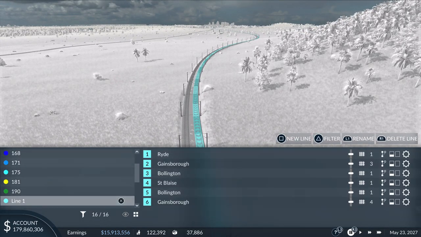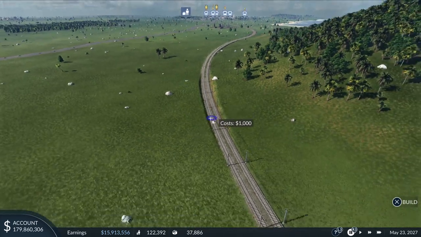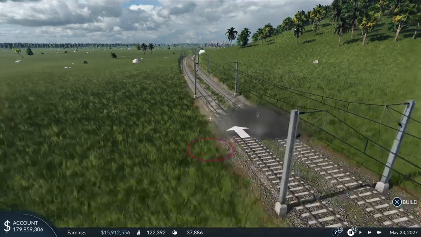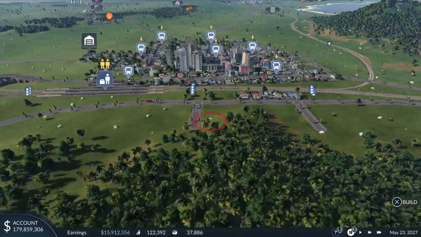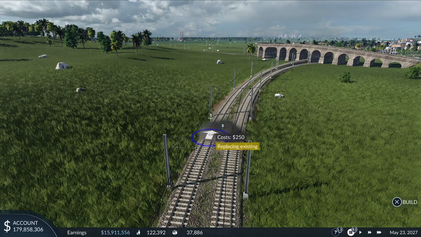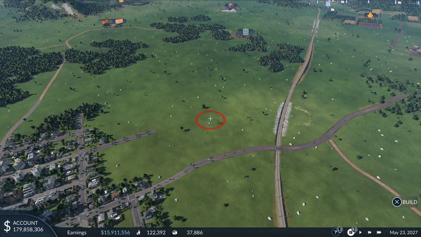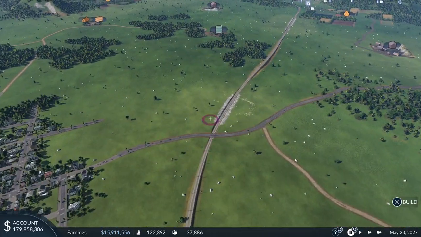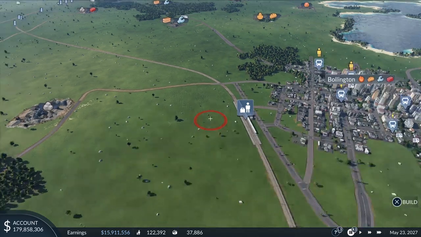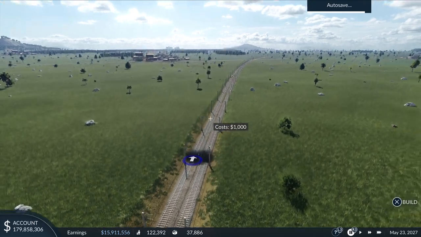Right. What I need to do now, waypoints. Nope. One there. We'd best have one there, just to make sure that you stick to the correct side of the track. Which it should do there. Up along there. Up along there. Yeah. That should be good. We'll stick a waypoint in there.